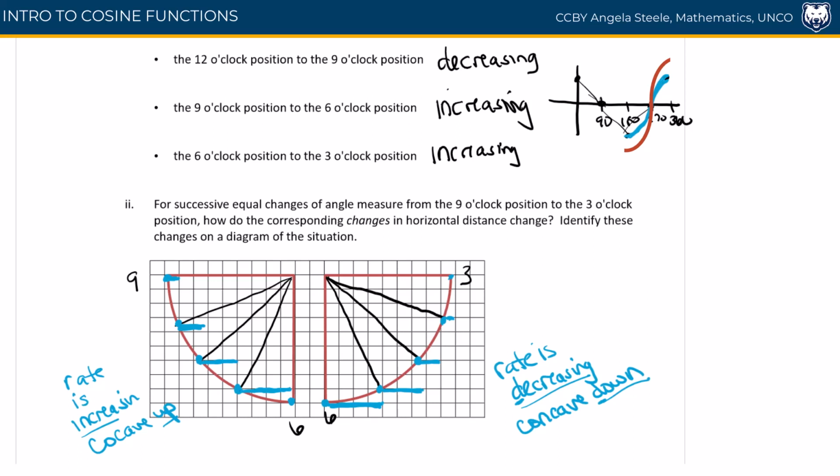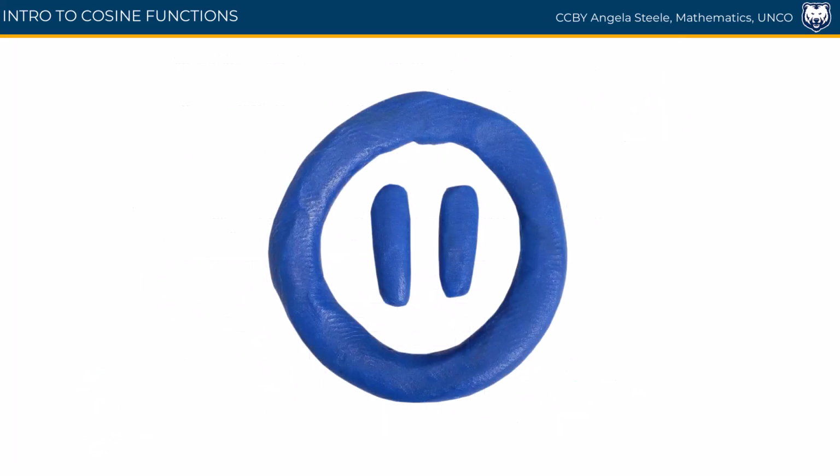Okay, and then the other 2 sections, I'll just go ahead and tell you, it's concave down between 0 and 90, and then it's concave up between 90 and 180. And so this right here creates our new graph. Okay, so I want you to go ahead and pause the video and actually graph those. So make sure you label your inputs and outputs, label your numbers, and then draw the dots, and then draw those concavities. So go ahead and pause the video to do that.